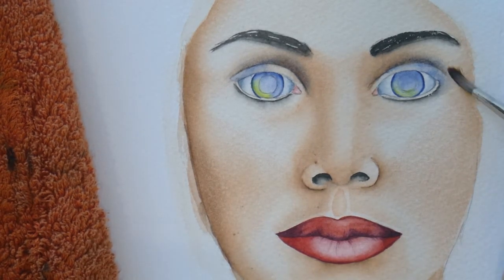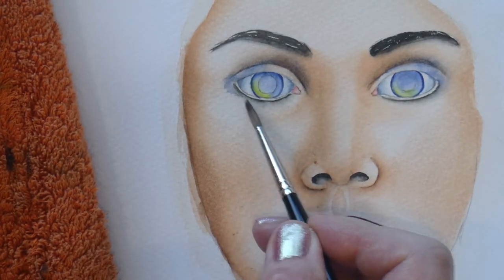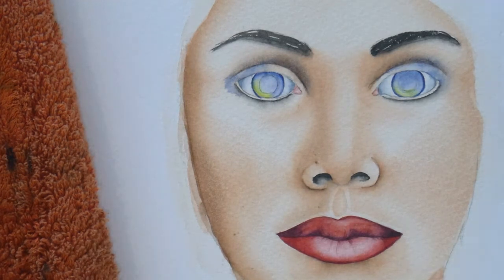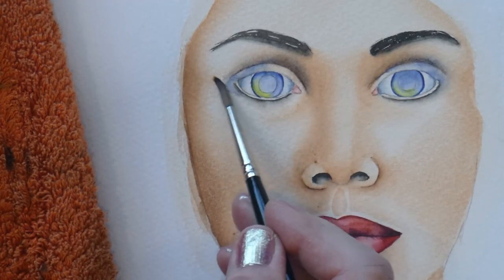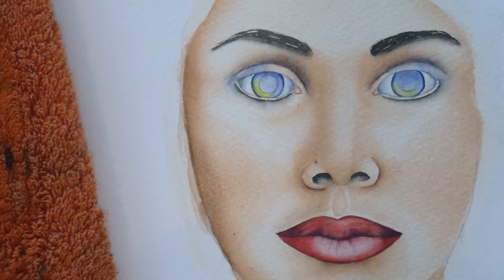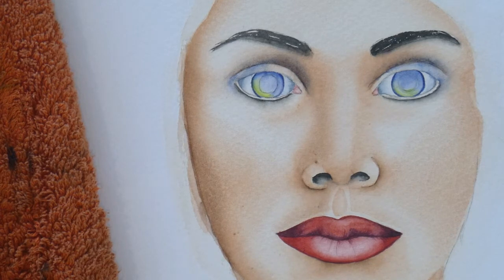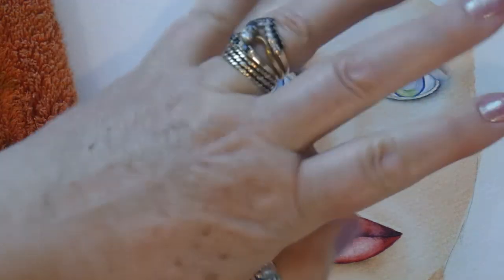That's quite interesting to pull it round the eye like that. Might do that on the other side. Here you go. So a little bit in the corner of the eye there. So you can do that if you'd like to. You can also, if you want to, take some alizarin crimson and we can put some colour on her cheeks.